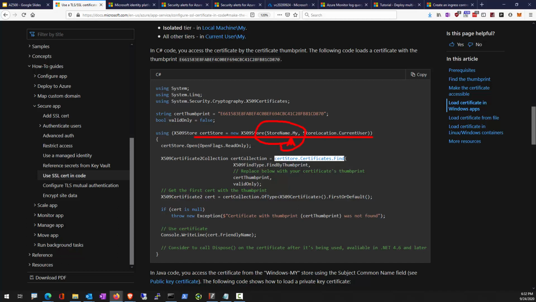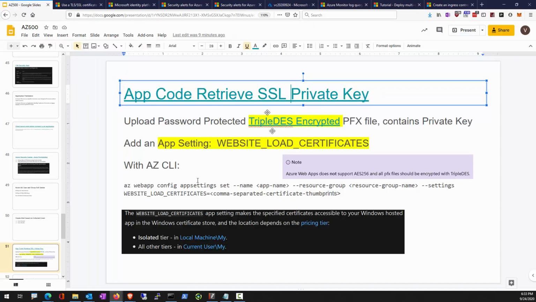Store name dot local machine or machine, one of those. It's an enum if you're in the isolated tier. This slide shows you how to push an uploaded certificate into the certificate store, so your .NET code can use it to encrypt stuff, use that to sign things, whatever it needs to do.